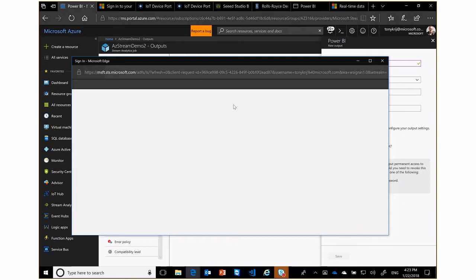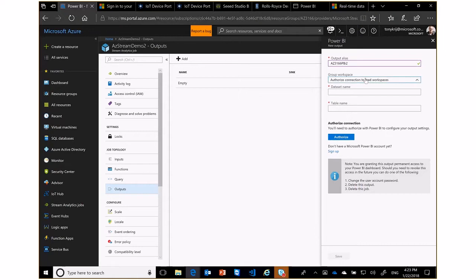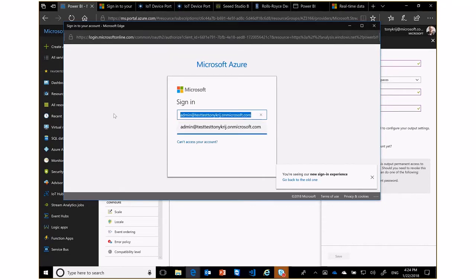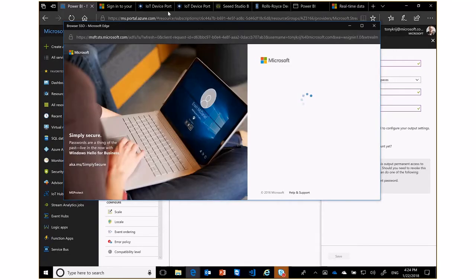Power BI, and that information is then used to get that. Okay. Now I can create a dataset name, a table, and save that. For some reason it doesn't. Try that one more time, and otherwise you can just assume that the information will eventually, of course, flow to the Power BI.